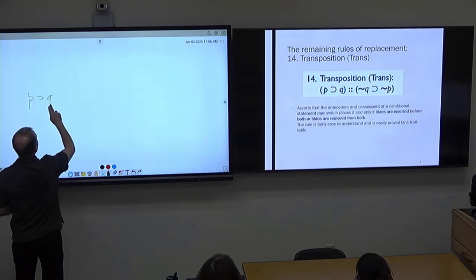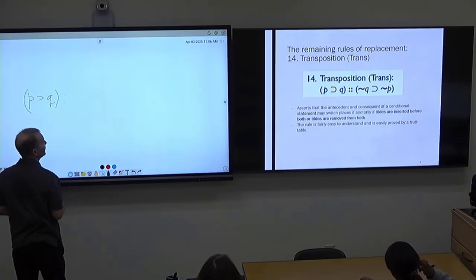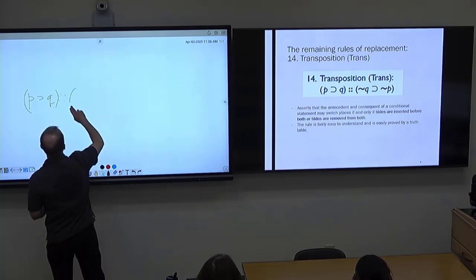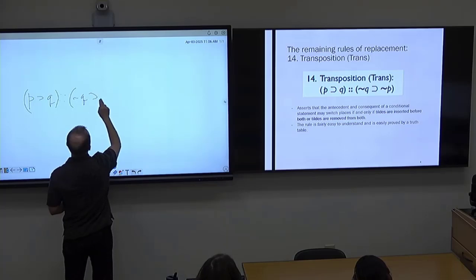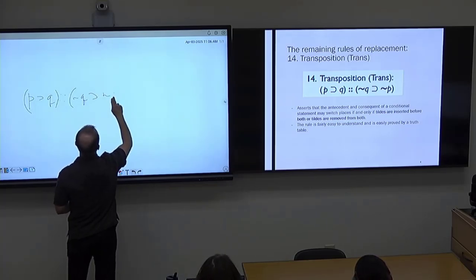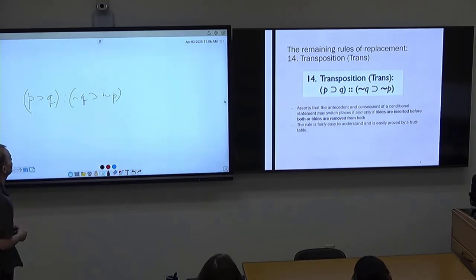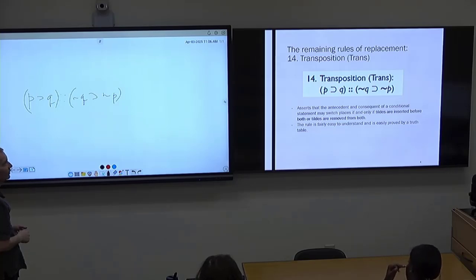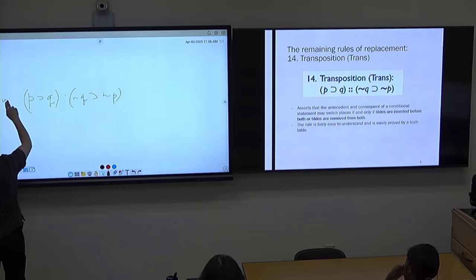You see them again and again, those conditional statements, which is why we started with them at the very beginning. It's basically saying that if you switch around your antecedent and consequent, you just need to change their signs. That's pretty much all that transposition tells you.